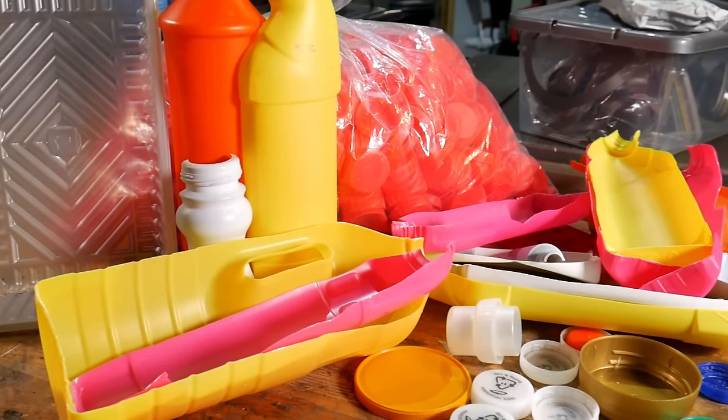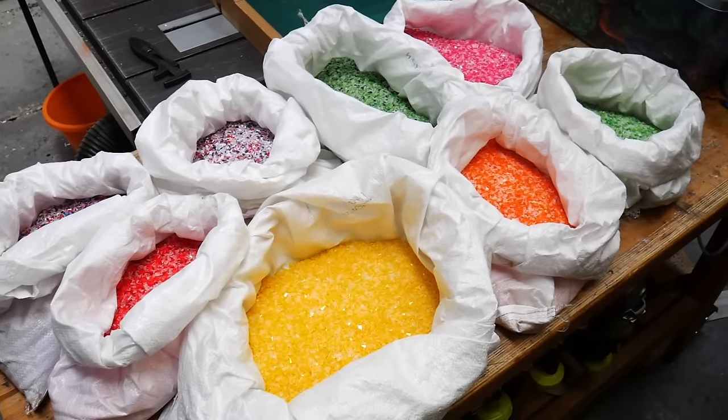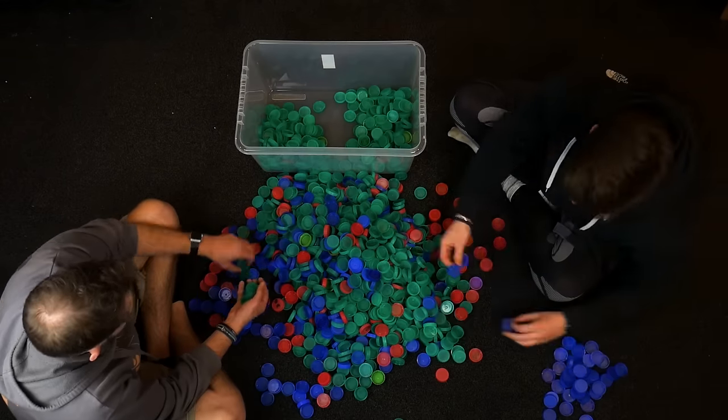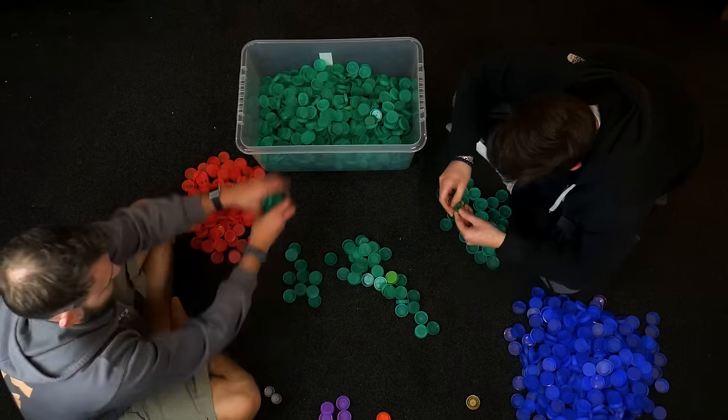As long as you know the correct melting points of the plastics you want to work with, you can work with these safely. There are many different types of plastics and each has their own different melting and burning temperatures. If you work with unseparated plastic there's no way to accommodate all of these different melting temperatures at once, meaning that some will burn before others are fully melted. We hand separate all of our plastic to make sure we're not mixing different types, which is the only way to ensure we're doing it completely safely.